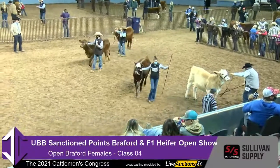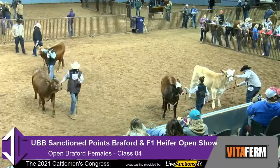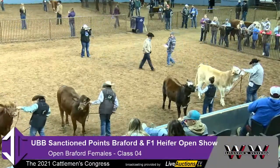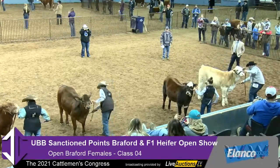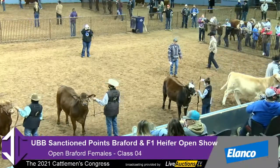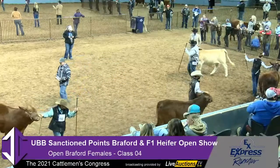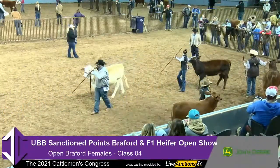So again, I'd say this is a really nice class of heifers. One thing I'd address that I probably typically would have addressed sooner is that I expected today that there'd be a lot of little kids showing these mini Herefords, and of course that's proving to be true. I flash back to when Lauren was that age, and as a parent sitting in the stands or standing along ringside. Sometimes it's a little tougher, and I applaud you parents, grandparents, aunts, uncles, whoever's involved with getting these kids. I believe if they can walk and hold a halter and you put them in the ring, I applaud you for giving them that opportunity.